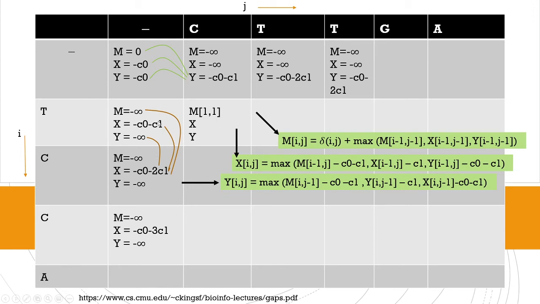And so the fact that we understand the importance of the three matrices M, X, and Y is the most crucial part of the affine gap problem. If you have not understood this, I would say go back and listen to this section again. Once you understand this, then only move forward, because this is the most critical part of this solution. Because it took me a while. I kept thinking that I would just remember the best solution in any box and remember which direction it came from.